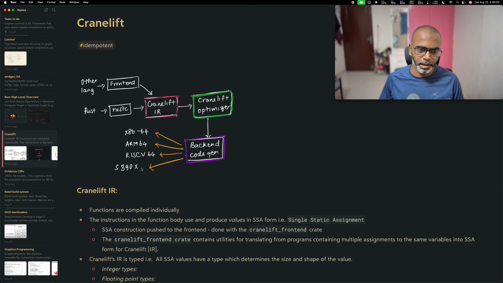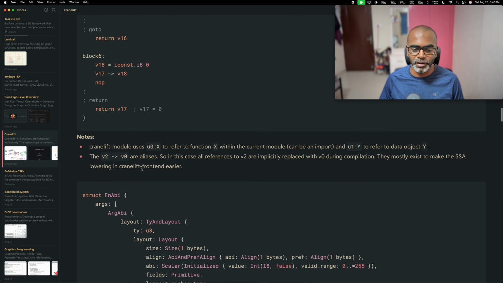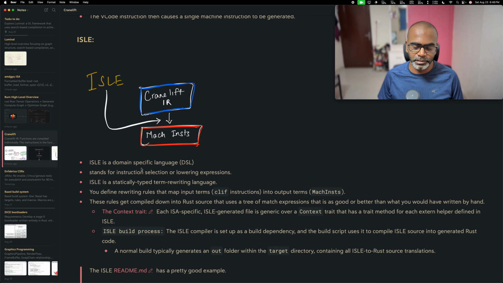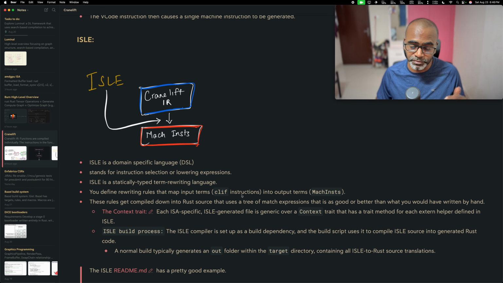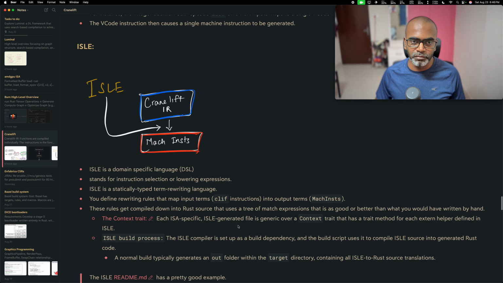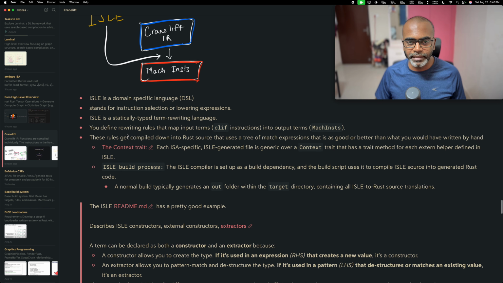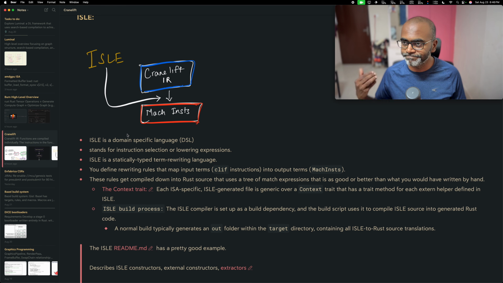Now, if you remember e-graphs, I talked about it in some detail when we talked about Cranelift, the other Rust backend apart from LLVM, where you can take Cranelift IR and produce machine code for a bunch of different target architectures. Over there, they use a domain-specific language called ISLE, which is instruction selection and lowering expressions. And that's the first time that I came across what's called e-graphs or equality graphs.